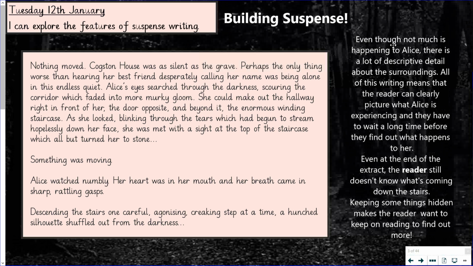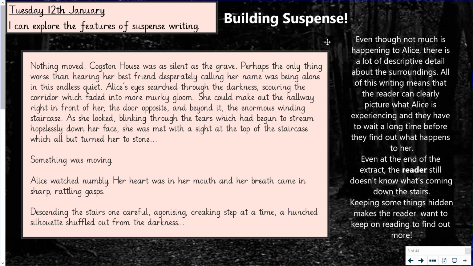Now that's a really, really good example of suspense writing. And what it says here on the side is, even though there is not much happening to this character Alice, there is lots of descriptive detail about the surroundings. All of the writing means that the reader can clearly picture what Alice is experiencing, and they have to wait a long time before they find out what happens to her. Even at the end of the extract, the reader still doesn't know what's coming down the stairs. Keeping some things hidden makes the reader want to keep on reading to find out more.